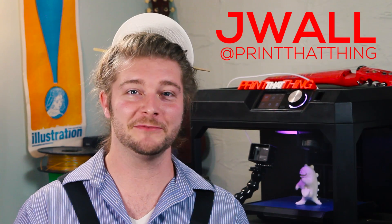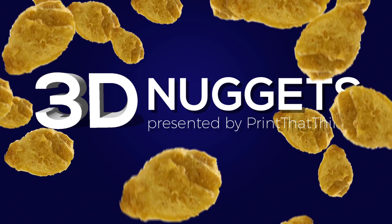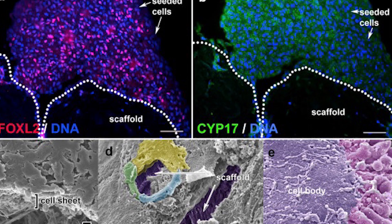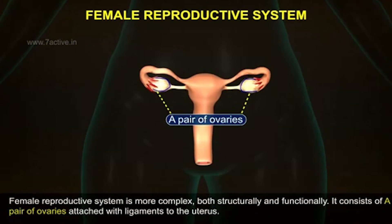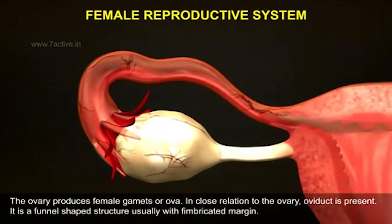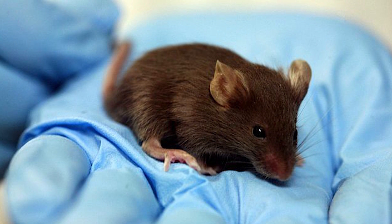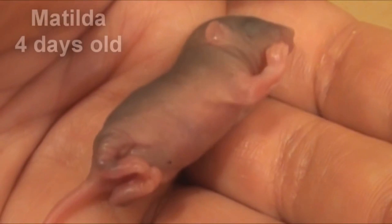Hello fellow 3D print-hors, I'm Jay Walth with Print That Thing here to feed y'all some 3D Nuggets. 3D Printed Ovaries: Forbes reported that Northwestern University presented the Indoctrine Society with their crazy results of 3D printed prosthetic ovaries in mice. These prosthetic ovaries were actually able to conceive and bear living young.